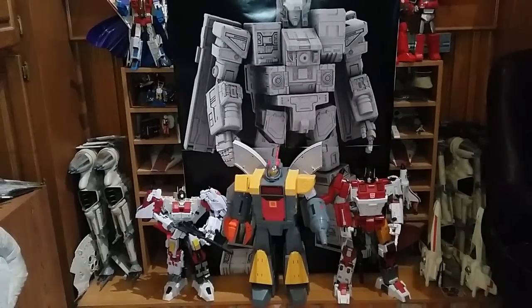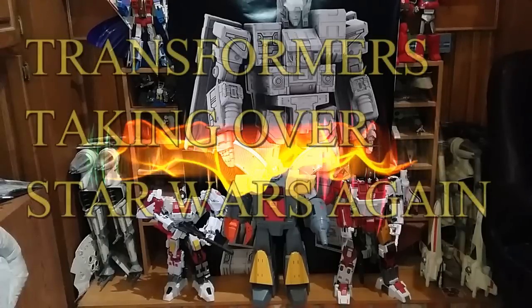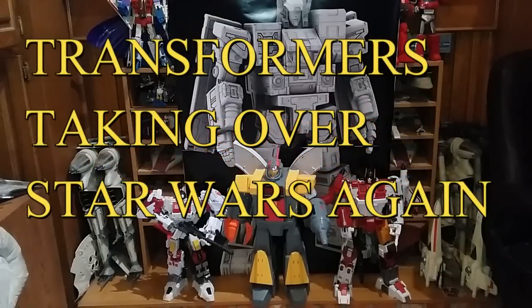Now, trying to put in an Omega in there. So now you can kind of get in perspective how big it is if you look at the DX9 Omega Supreme. The DX9 Omega Supreme is roughly the same size as the Fanstoys, and I actually can't remember which one's bigger by a half or a quarter of an inch, but one of them's a little taller, and I know the Fanstoys, the back wings go way up higher. But yeah, that is going to be huge. It's going to be massive.